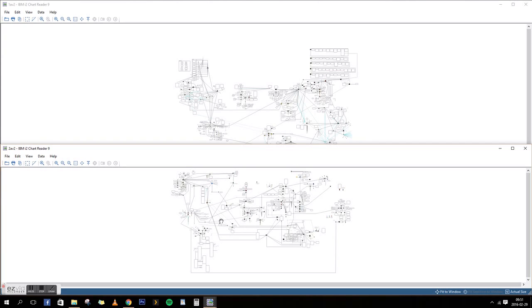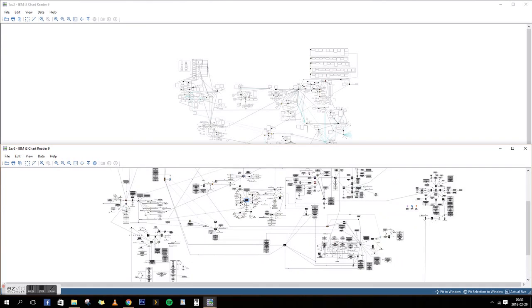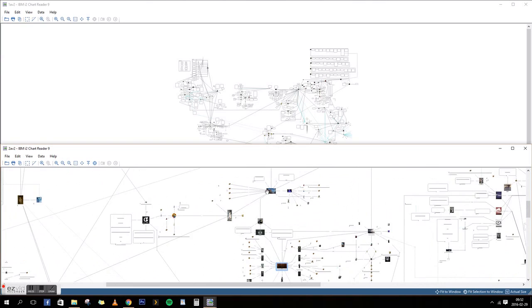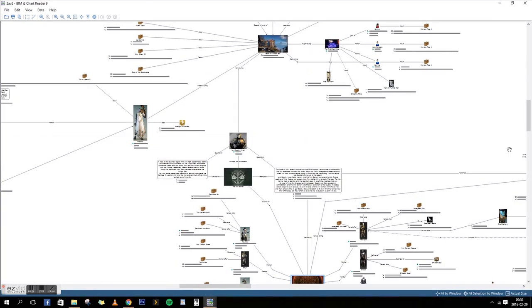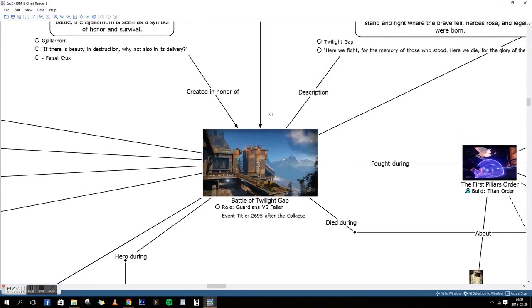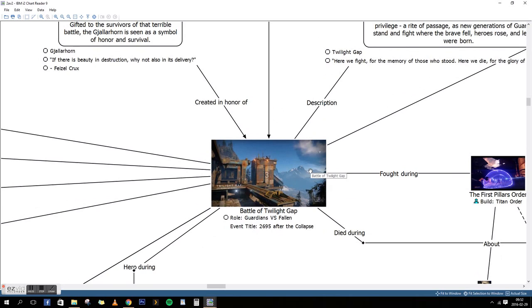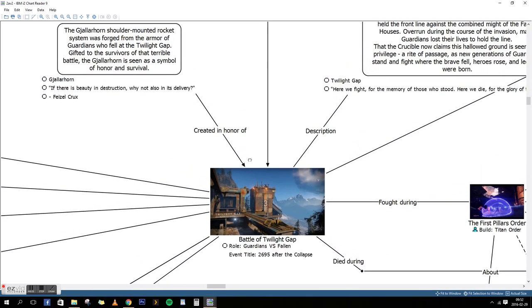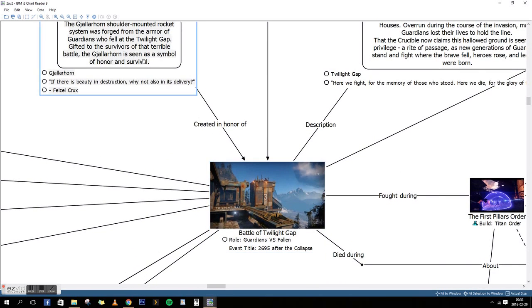So let's go in a little bit and check out a couple of entities, and I'll explain what an entity is. Let's dive in. Let's start here. Sorry, I'm going to make this a larger window. The Battle of Twilight Gap. Now forget that line, I just popped that from the Destiny timeline, also a great site to use. So here we have entities. Entities are these guys. This is a user-created entity, and these are the Grimoire. Those have been automated with the help of Baxter and his Ishtar Collected.